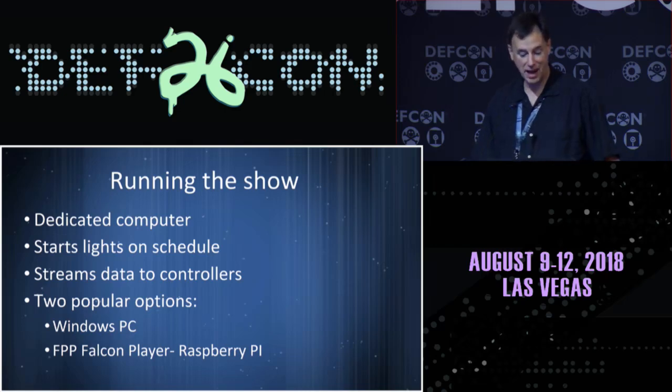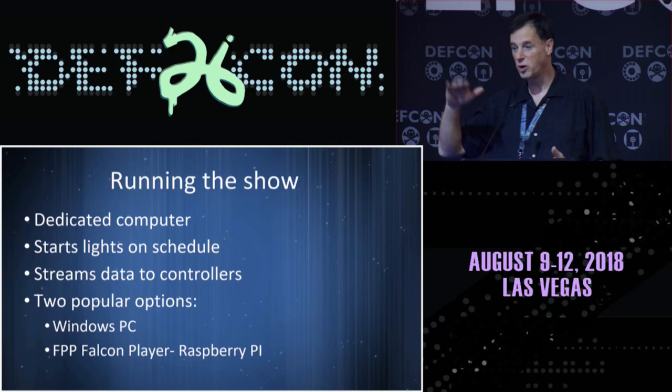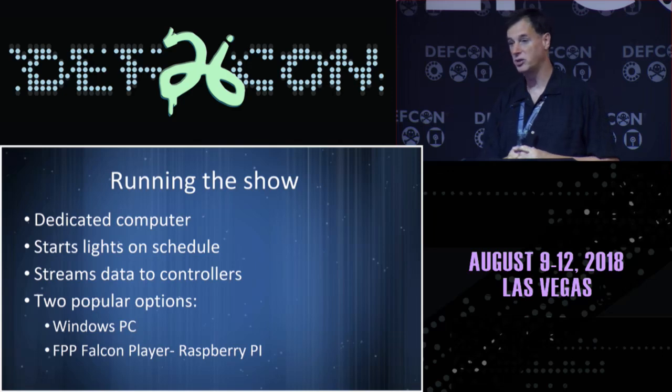And then one thing that has to happen is you've got to drive all of these pixels. So in my display, every 50 milliseconds, every single pixel, and there's tens of thousands of pixels, is getting a new set of data running out to the lights. This is an automated set of software that, for me, starts the lights up every day at about 5:15. It sequences through about 15 different songs and then loops back around, and it does that all the way until 10 at night. So it puts them on a schedule, it streams the data to the controllers.